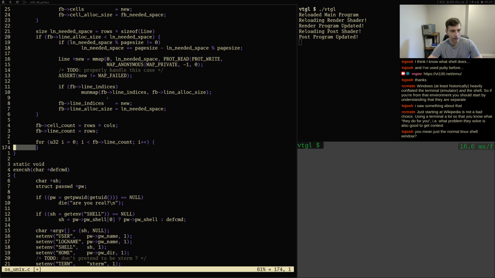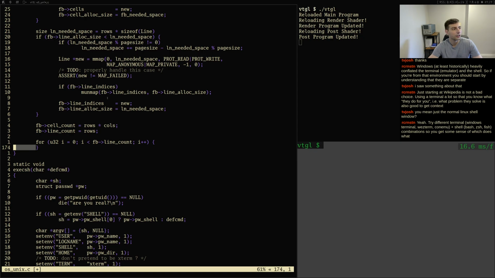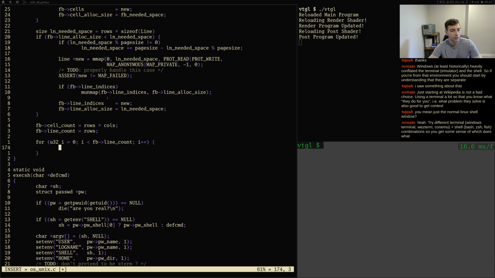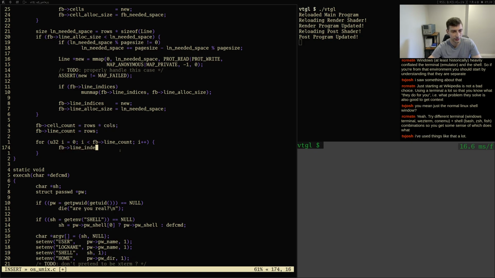So, okay, now we can do this. Let me think. So FB to line indices of i is going to be equal to, maybe I shouldn't even call this line indices.